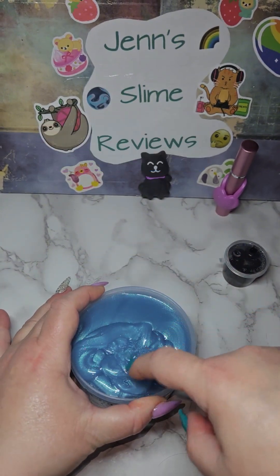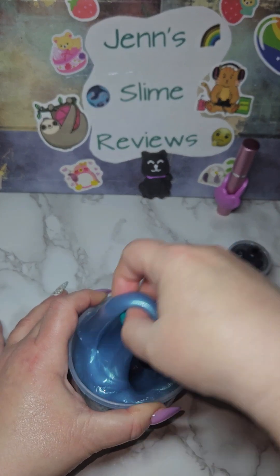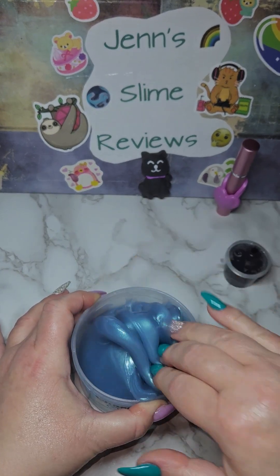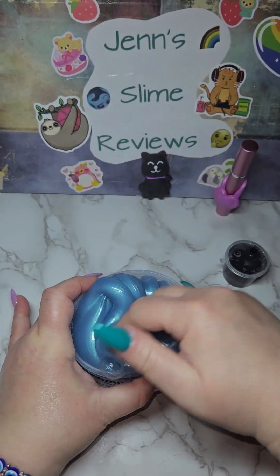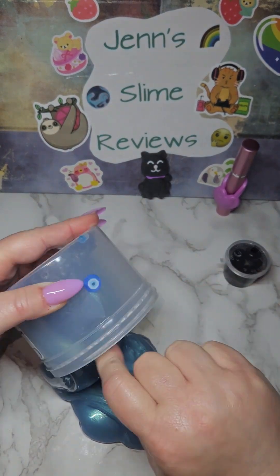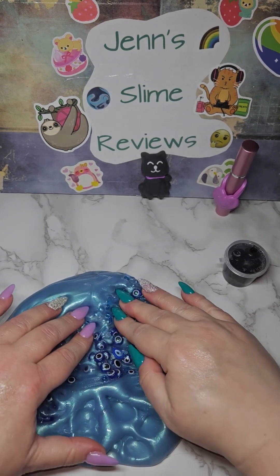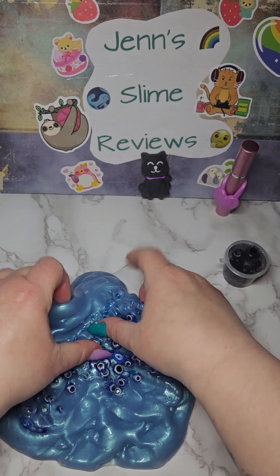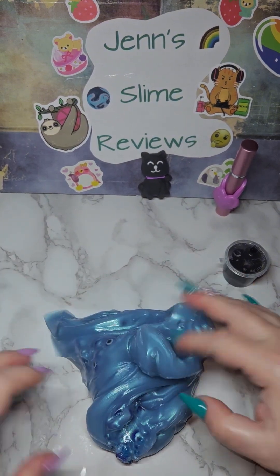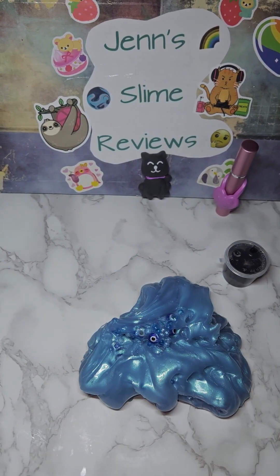Let's do a test. Definitely not as melted as the other one — I don't think it's melted at all, actually. Very nice. Let's take it out of the jar before we mix the other piece in. Oh, and you want to get a little bit of a cut — just a little bit. That's gorgeous. Those beads are so scary; it feels like they're looking at you. But they are meant to protect you from evil, so that is good. I'm going to spray just a little bit of activator on it and my table so that it doesn't stick.